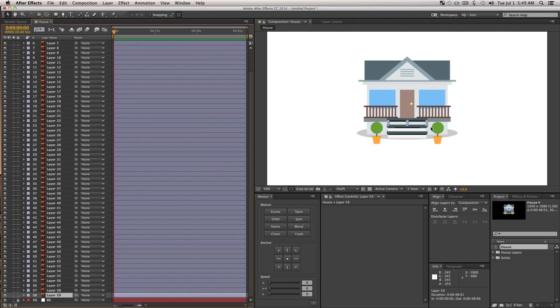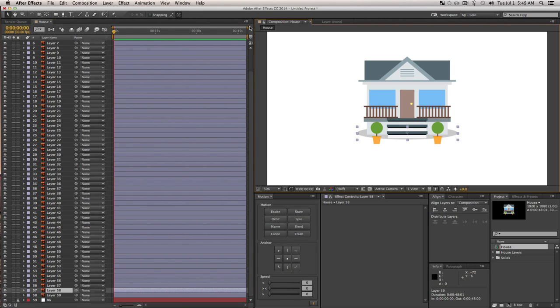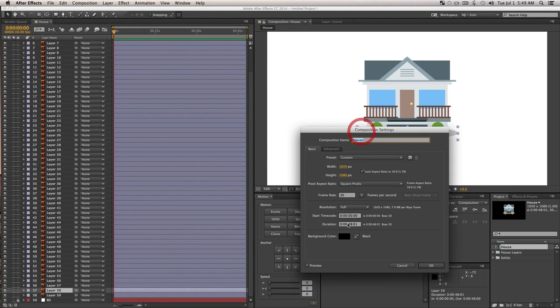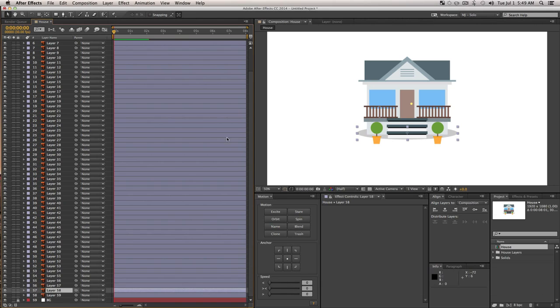Why don't we start by grabbing this element right here, and I'm going to make my composition settings. You can also do Command K. I'm going to make this 8 seconds, since 48 seconds is a little absurd. Now I can actually see the seconds, and we have a lot of workspace here. I'm going to go forward a little bit in time, press S for scale and set a keyframe. Unfortunately, in the view I have right now, I can see my scale property but not any numbers.